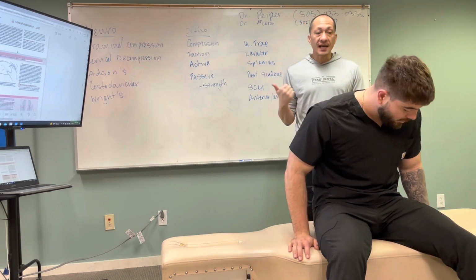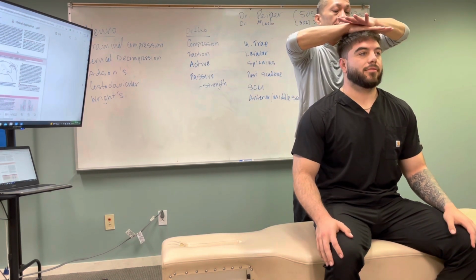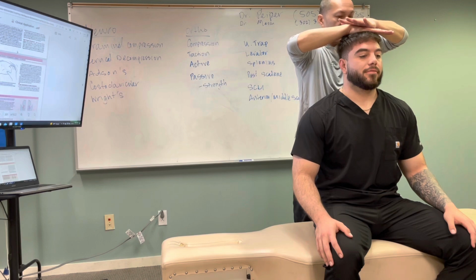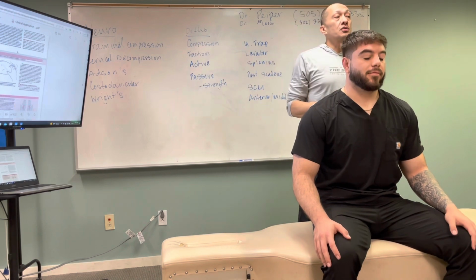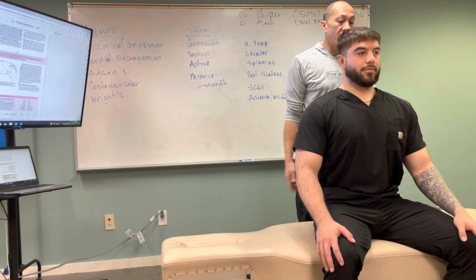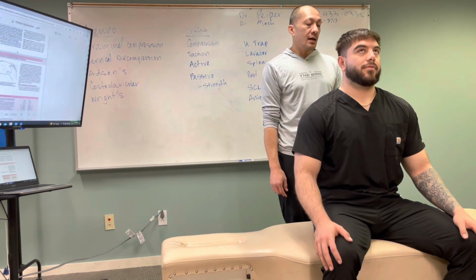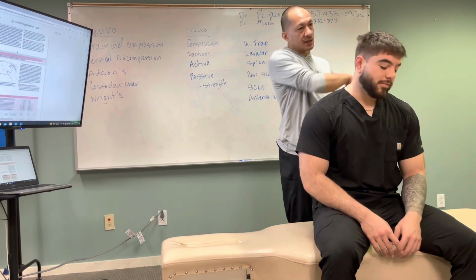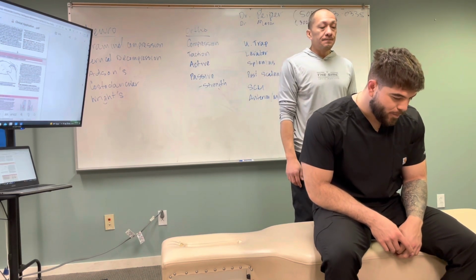So the first test is a foraminal compression test, right? So again, I'm gonna just push straight down into the head, right? I'm gonna give it about 30 seconds to a minute. In most cases, we know he doesn't have neurological symptoms, so we're just gonna simulate, right? When we did this last week, it didn't create any symptoms. At that point, right, it should start to recreate those symptoms. So if you recreate the patient's signs and symptoms with the radiating pain, then you have a cervical radiculopathy at whatever level the dermatomes or myotomes relate to. We're not really gonna go over that.